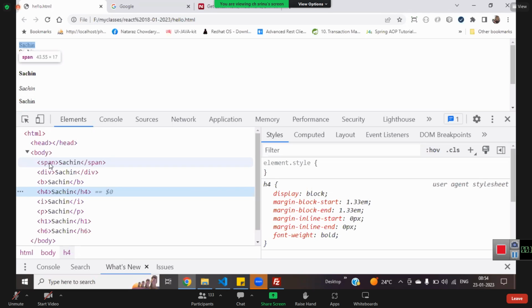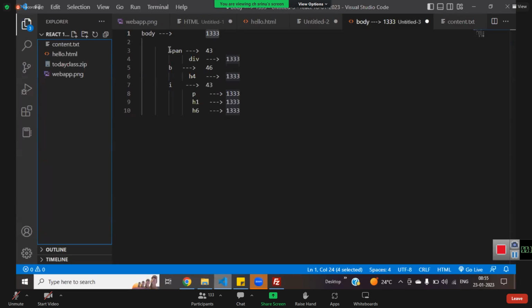The element which takes the content width as its own width, that type of elements, what we can say, inline elements or not. Now, can you tell me some inline elements? Okay, span, B, italic, some others are also there. Those are the inline elements or not. Are all agreed with me?